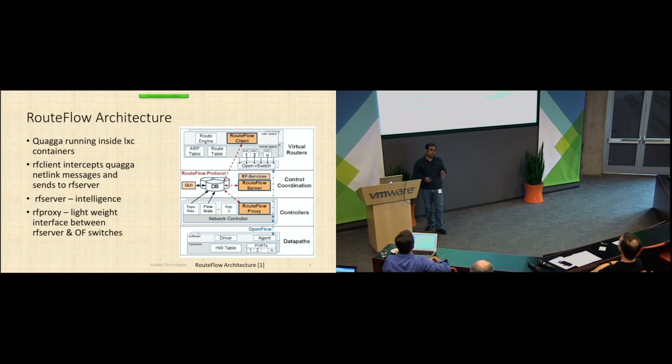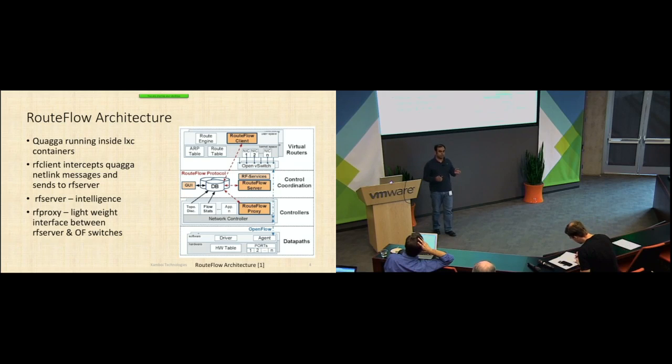And the way they do it, they basically have a three-tier architecture. The topmost layer is, so what happens is, the OpenFlow switches themselves don't have any routing information. For each switch which you want to convert into a router, they run a Linux container which has Quagga running inside it, on a server. And the NICs of the Quagga instance, which is running in a Linux container, are mapped to the ports of the data path ID of the virtual switch, or in the case of a PK8 switch, an OpenFlow switch.